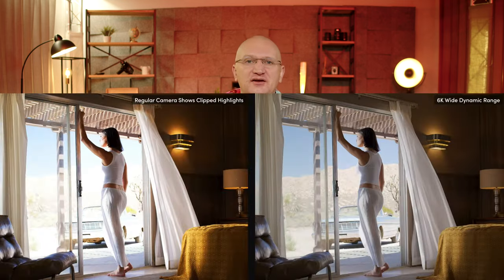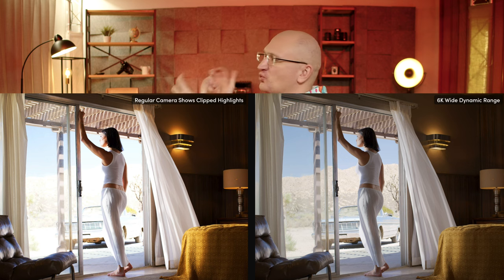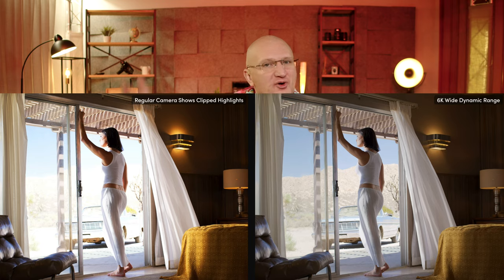Also, I think an HDR screen, yep, HDR recording. Look it up. More different lighting in one. Okay, so when you usually film against a window and you want to have the person in front of the window being nicely lit, it's usually completely blown out behind them. With HDR, you can actually get a good shot of the outside as well as the person. That's the best I can explain that.